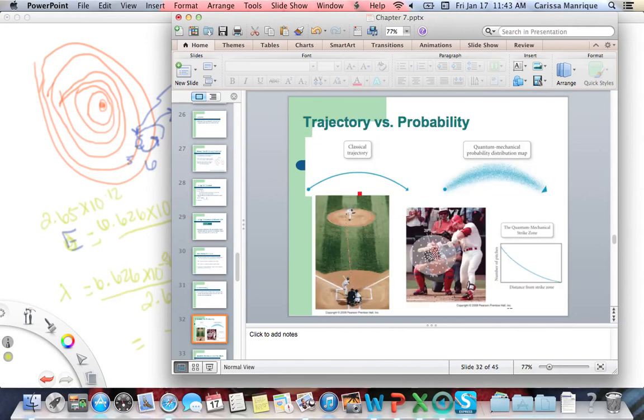So this is a good example here, like pitching a baseball, okay? If we're looking at the trajectory, well, this is more like a softball. If we're pitching a softball in the air, it makes this arch here, okay? Statistically, we know at any point in time, it'll be somewhere in this archway, right? And that's about what we could tell about electrons. We don't know exactly where they're at, okay, but we can kind of get an area where they're at, the most likely position.